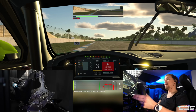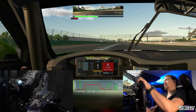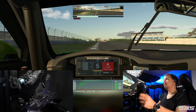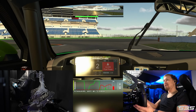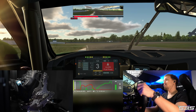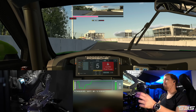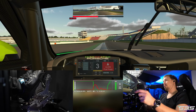But I typically run this at, I would say, maybe 50% of travel, because this is really a crazy amount of travel that you can get. But if you like that, well, good for you. With these pedals, you can do it. Then the resistance I run, I would say, at maybe slightly less than 50%. That is possible. These pedals can go absolutely crazy in terms of the resistance the throttle pedal gives you. This setting I use right now, less than 50%, is still stiffer than the VRS pedals, for example, at the strongest position.